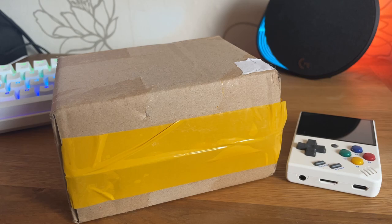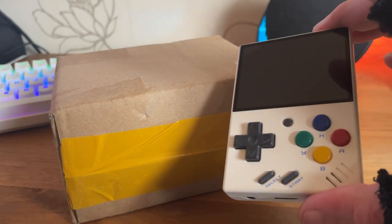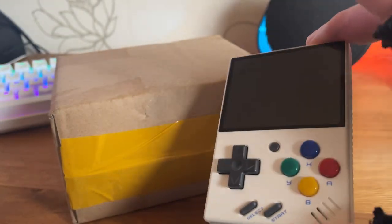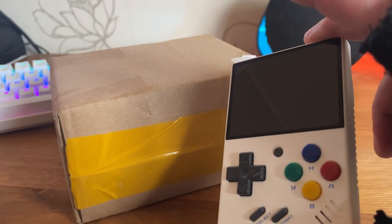I think it's going to be a stock firmware. I'm not too sure whether it's going to be Onion, but I did have the original here, and I did try and mod it, but I bricked it, unfortunately, so what a shame. So I'm glad to have a new one with a new improved screen.